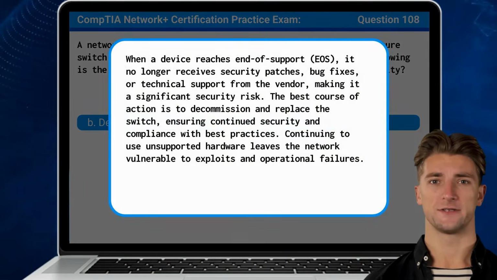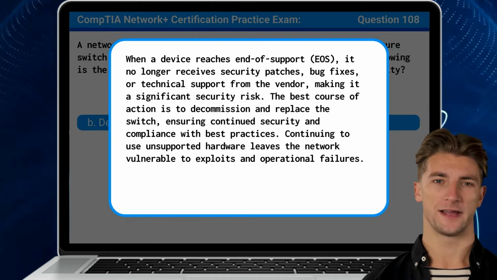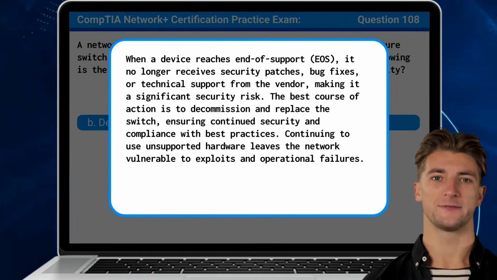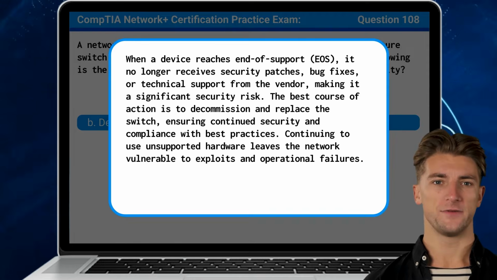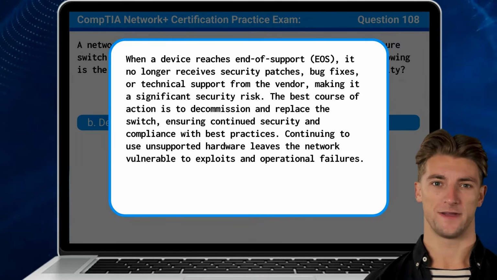When a device reaches end of support, it no longer receives security patches, bug fixes, or technical support from the vendor, making it a significant security risk. The best course of action is to decommission and replace the switch, ensuring continued security and compliance with best practices. Continuing to use unsupported hardware leaves the network vulnerable to exploits and operational failures.